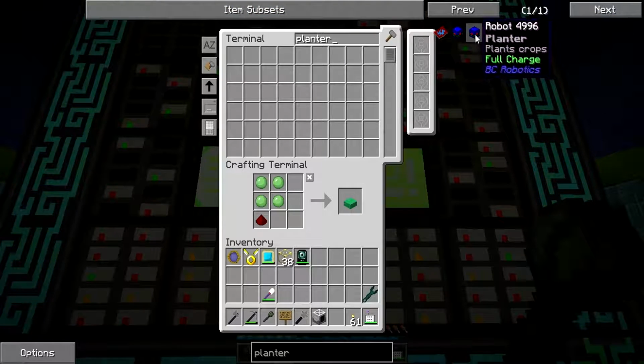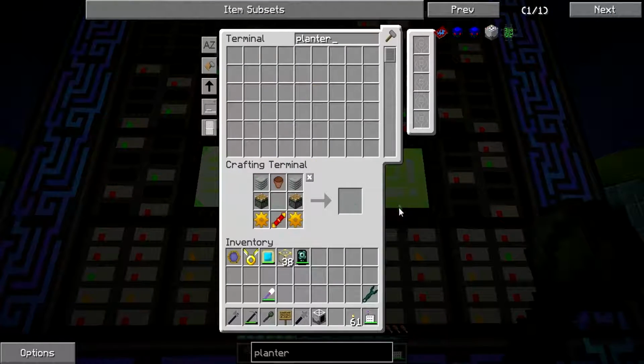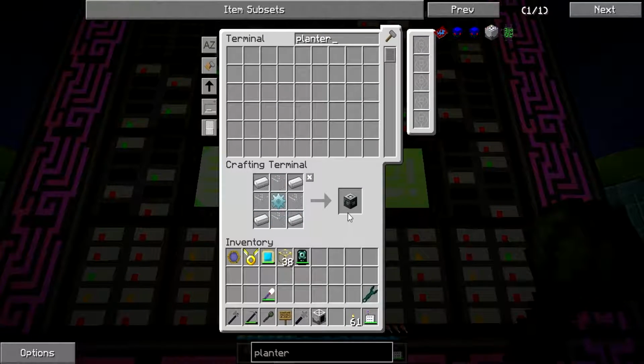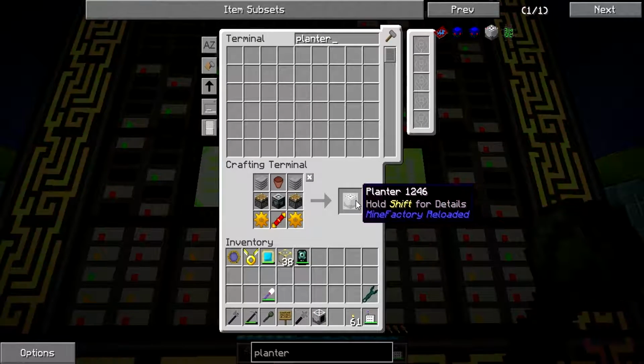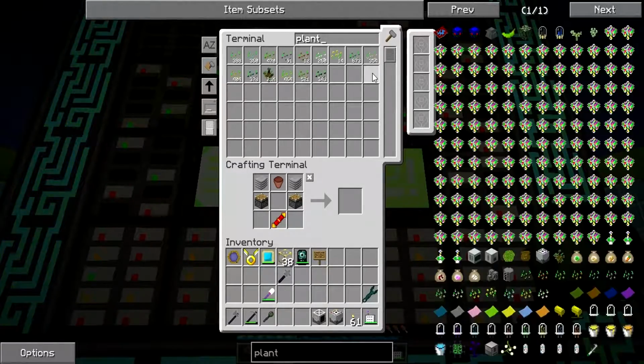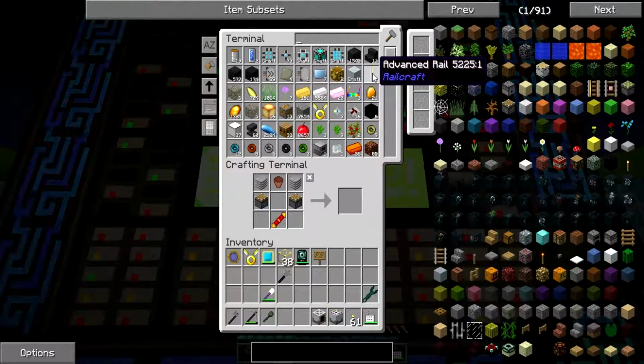Right, let's have a look at that. We need to make one of these. Have we got all the stuff? No. What do we need for the middle? We need a machine frame. Let's just make one of those and one of those. So we've got the planter now. And we're going to need some jungle wood, aren't we, to plant it on, and some cocoa beans.